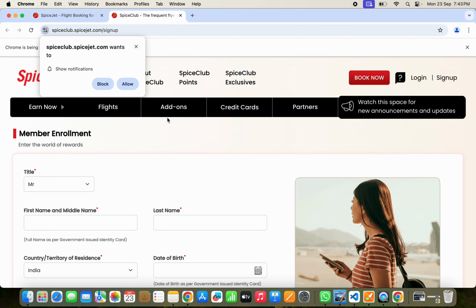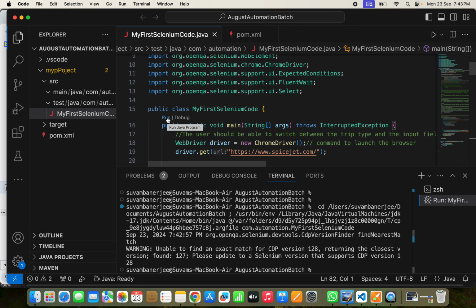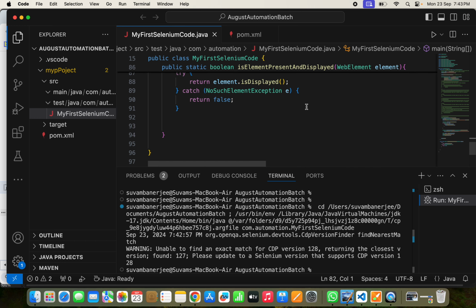See, Mr. is selected, right? So this is how we select something from a drop down.